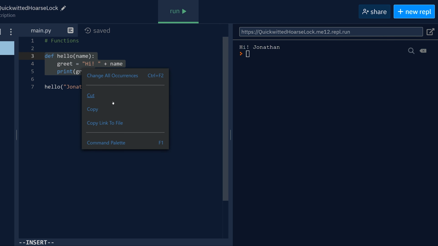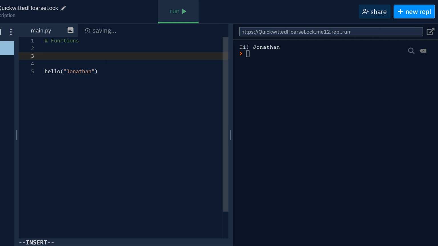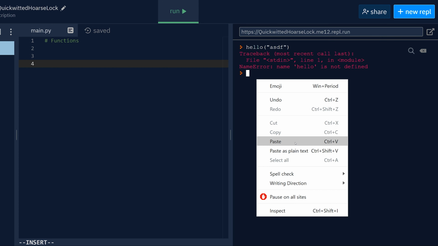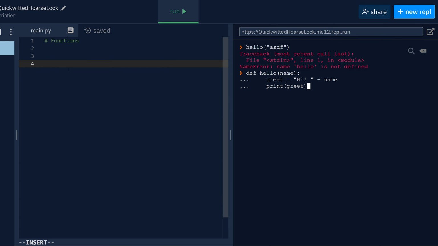So what I'm going to do here is I'm going to copy this. I'm going to delete it. I'm going to delete this too. I'm going to run it. So if I write hello, is this going to work? No, it's not, because the function has not been defined yet, right? And then once I define it here, which is the same thing as if I would have written here, but right now I'm doing it real time. I press enter, and now the function hello is defined. So now if I write hello, ASDF, it works, right? So this is the difference between the left part and the right part. On the left, Python reads all the lines that are in here, and on the right, I could do it in real time where I call certain functions or make certain changes.